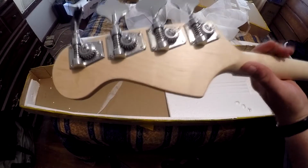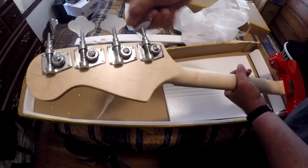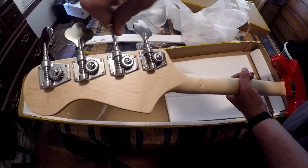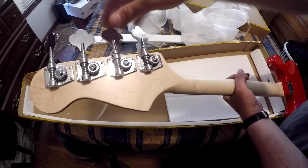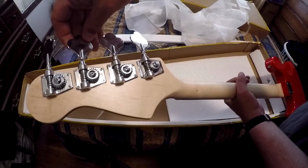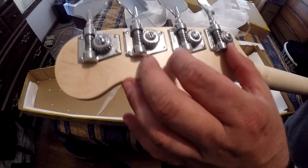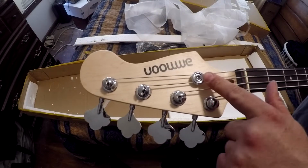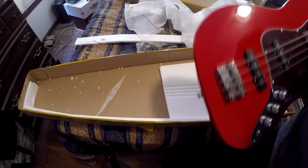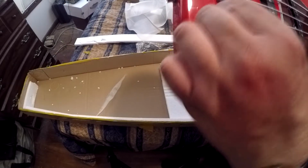The tuners actually look like they're halfway decent. Yeah, I mean, they're cheap tuners. You can tell they've been molded almost like you would mold plastic, but it's chrome. Maybe that's just the chrome plating on there because they're mirrored. But they're better than a lot of the other cheap tuners I've dealt with. String tree there. Something I forgot about when I was buying all my parts is a string tree, but that's all right.